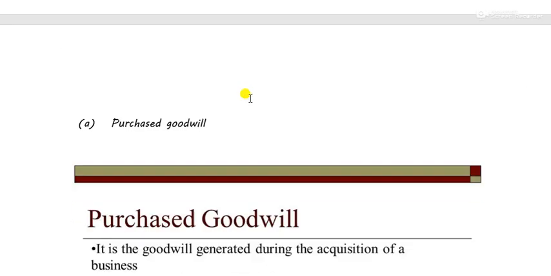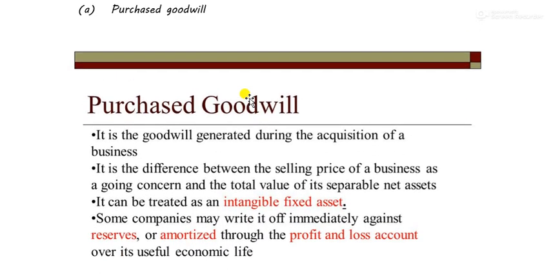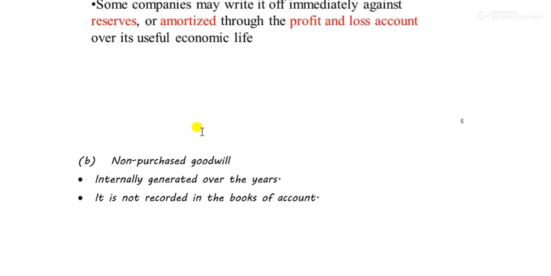Next, what are the types of goodwill? There are two types of goodwill: purchased goodwill and self-generated goodwill. Purchased goodwill is like when you purchase a brand name from another company such as Arsalan, that becomes your purchased goodwill. If you take the name and reputation of another company, it becomes purchased goodwill. It is recorded in the balance sheet, and you don't need to write all this down, just for your understanding.